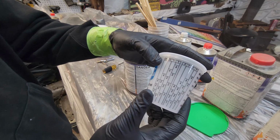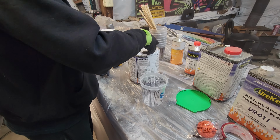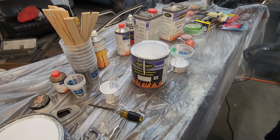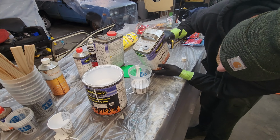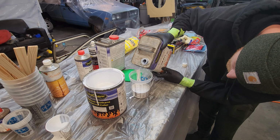We got these little guys, so we'll be able to just kind of dump it on in there. All right. That's exactly 5. Now, reduce that. We got to reduce it. I don't know why I smelled that. Don't be like me, guys. Okay, 2-1, so we need to go to the 5.